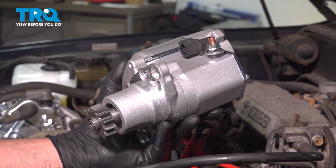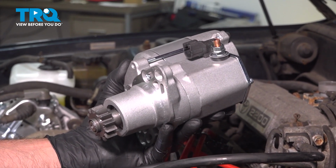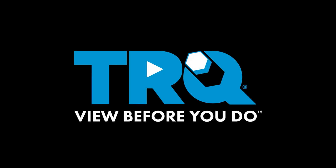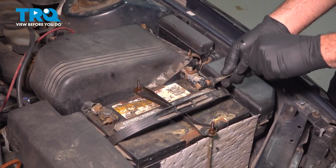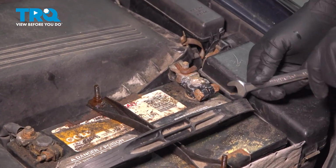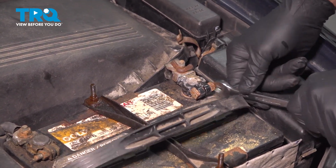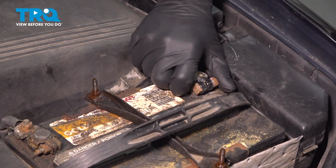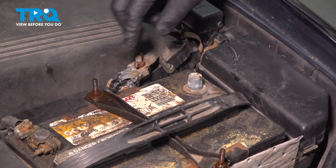In this video, we're going to show you how to install the starter on your Toyota Camry, located on the side of your engine. Use a 12mm wrench to loosen the bolt on the terminal. Go ahead and give that a wiggle, pull it off and set it aside.